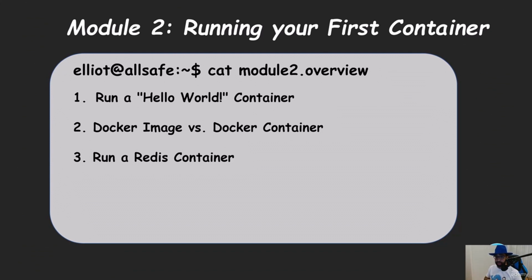In this module, we are going to cover 3 different topics. Number 1, how to run a Hello World container. Number 2, you will learn the differences between a Docker image and a Docker container. And finally, you will learn how to run a Redis application container. So let's get started.